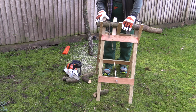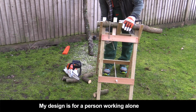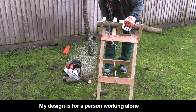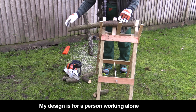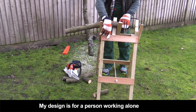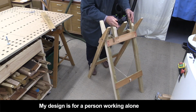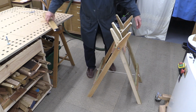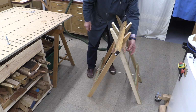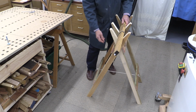Now, one thing that I really want to build into this, because I often work on my own, is the ability to be able to hold a log on here without it falling off and being a nuisance. So what I've done is I've got a bit of bungee, and in order to secure my log I can always put this over and hold it with the bungee.